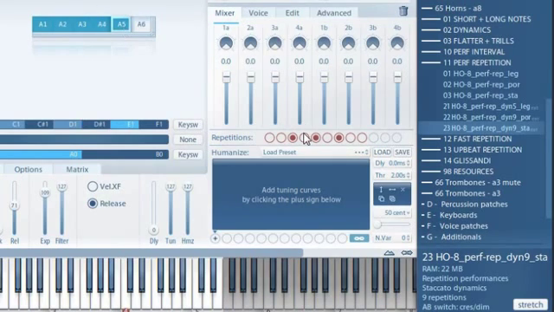Creating different copies of the same patch in different cells makes the most out of a rather simple performance repetition patch, and we can switch between different patterns live by using key switches or any other controller.